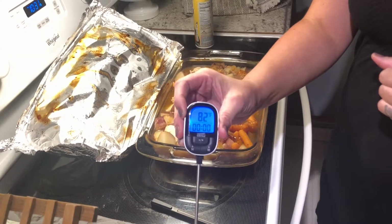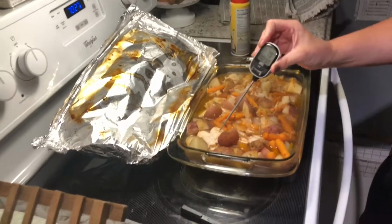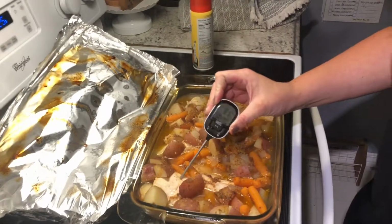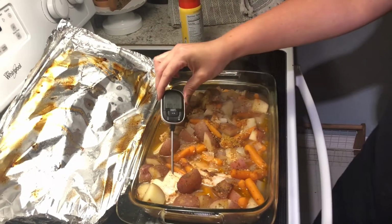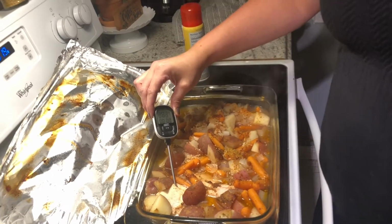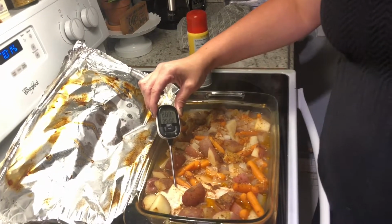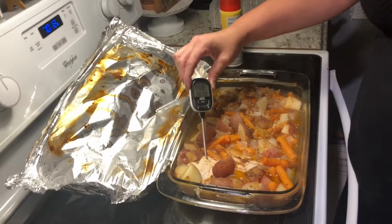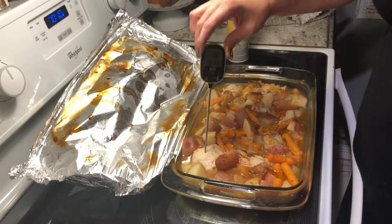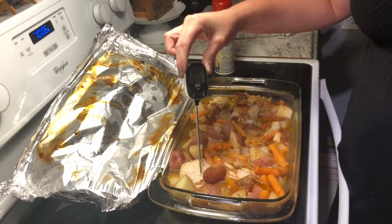This is a meat thermometer. Stick it right here. So it should be above 160. It's at 200. It's a little overcooked, but not really, so we're good. Look how tender that is. Looks delicious, huh?